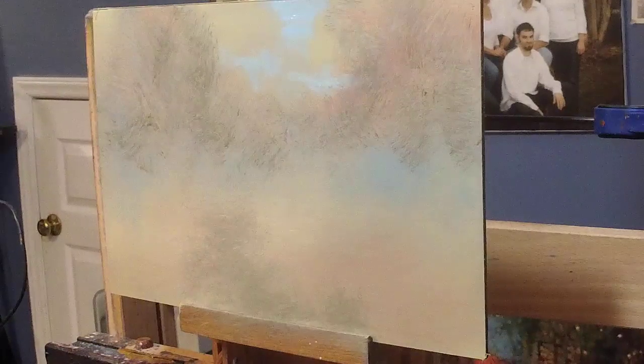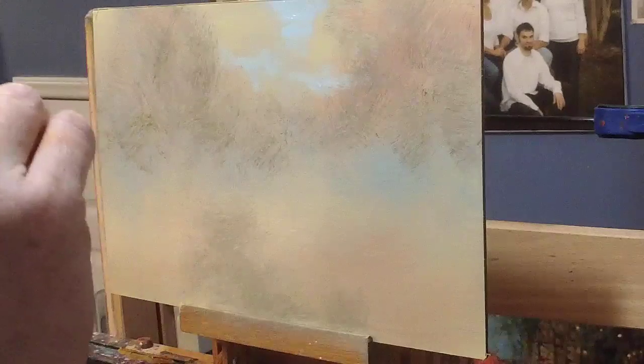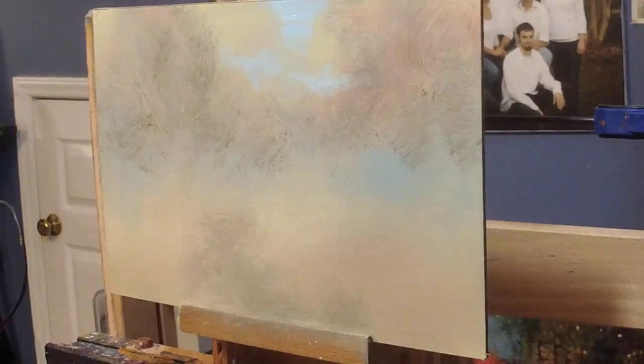All right, so what's next? Layer one. Oh, I already forgot something. I missed a layer. I missed a step. Let's see if I can retrofit this. I think I can.